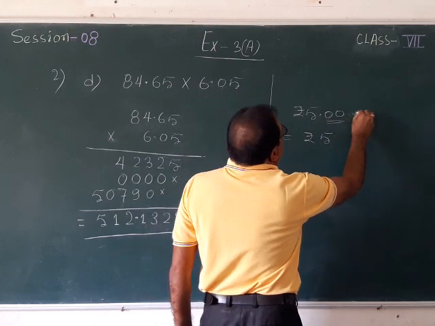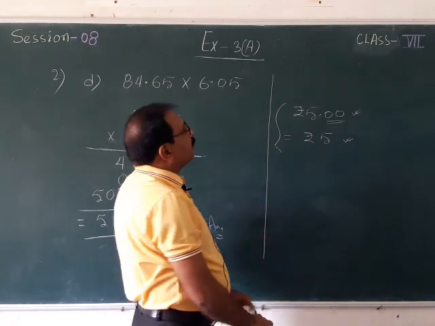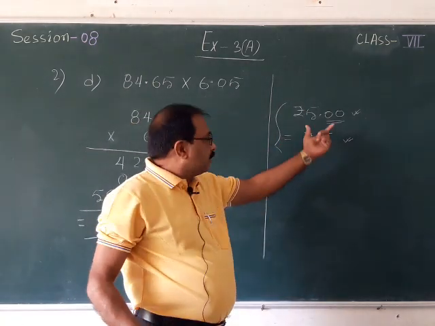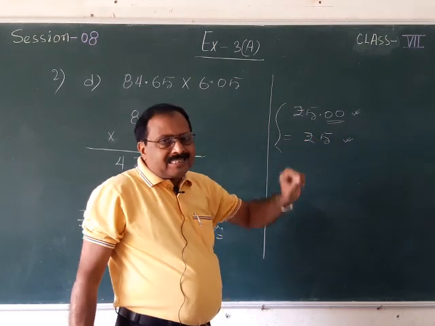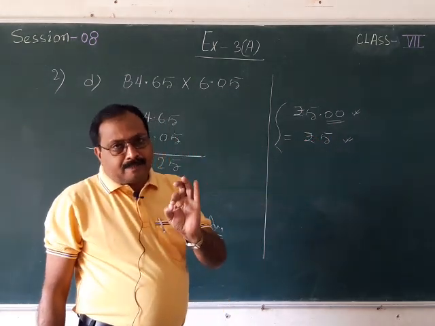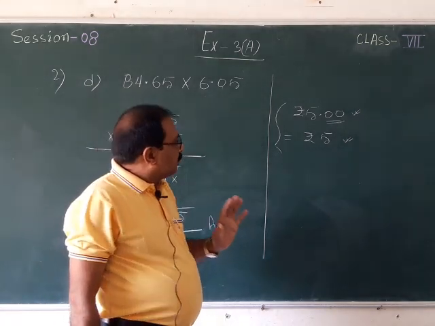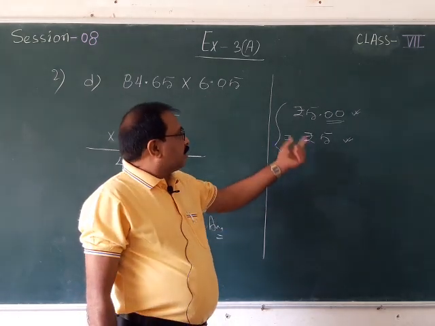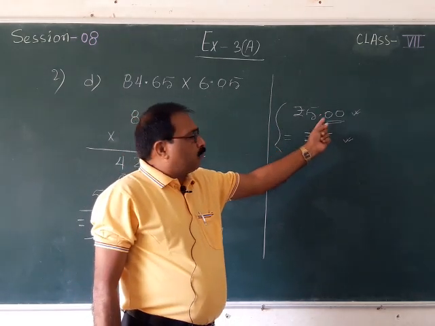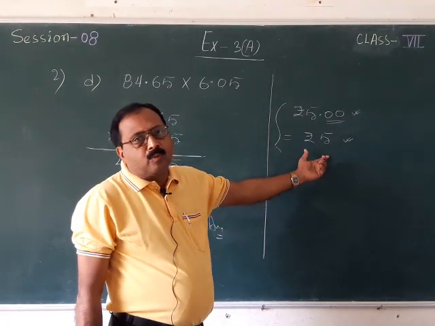Either you can write 0 or you cannot write 0, that is up to you. Both mean rupees 5 only. You will be reading rupees 5. You can see this when the prices are written on toffees, biscuits, whatever you are buying from the market. Sometimes it is written like this, rupees 5.00. It is also rupees 5, and sometimes it is written only rupees 5.